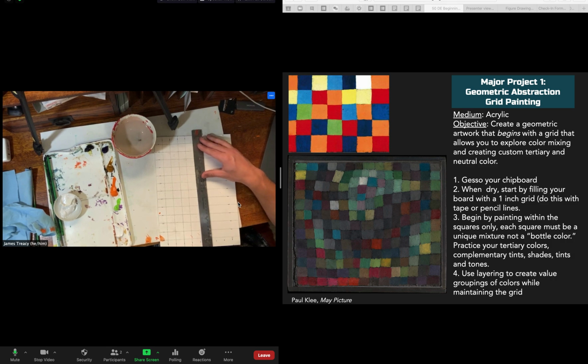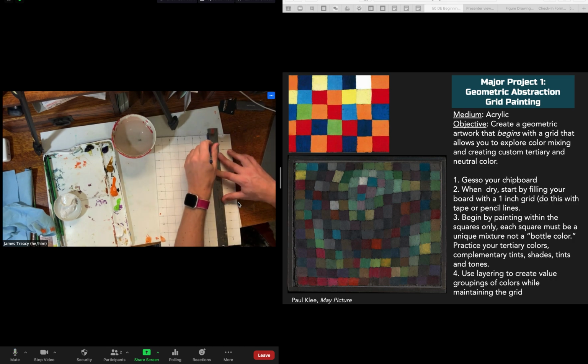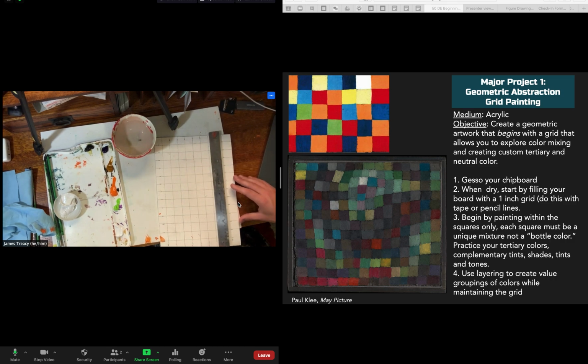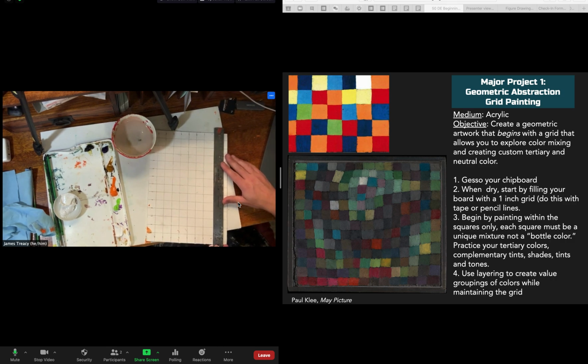As you start to set up your paint area at home this semester, you're going to have to get a little bit creative with what tools you use. Some things you might be able to buy at the store. Some things you might have to use just what's around you. Like we talked about, if you don't have enough places to mix your colors on your palette, you get a plate. You get a paper plate, you get a tray, you know, use what you can. Oftentimes artists have to kind of improvise depending on what supplies they have.